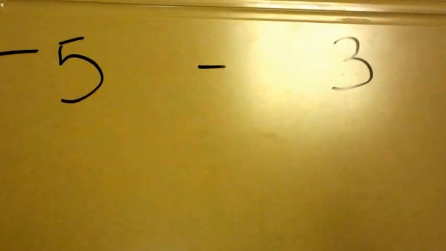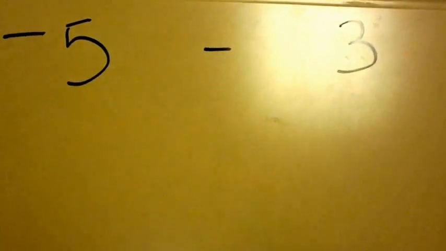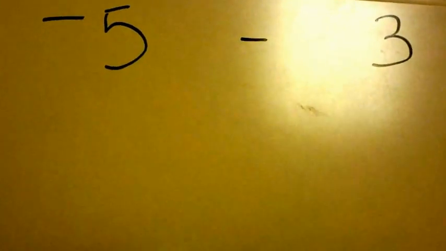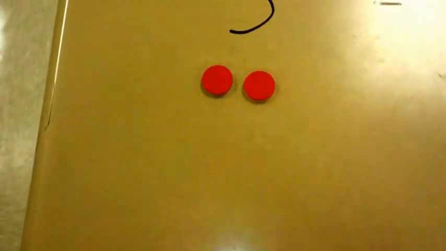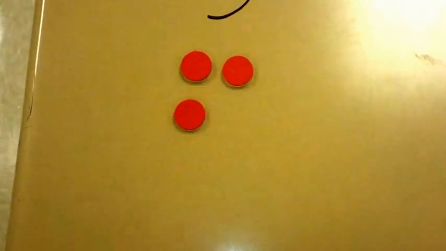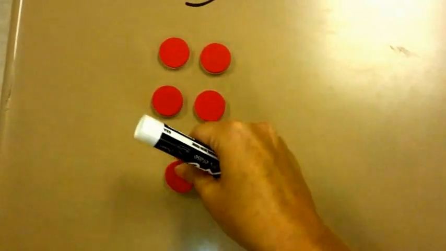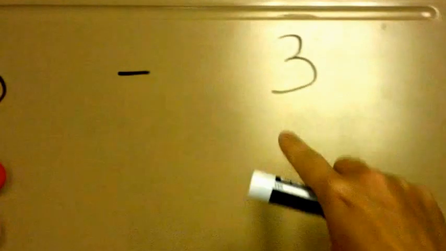So real quick, let me go over with you how this subtraction of integers looks with the model. Let's say we have the problem -5 minus 3. If I were going to model that with the counters, -5, I'm going to put out 5 negatives. The red side is negative, right? Minus a 3. 1, 2, 3.